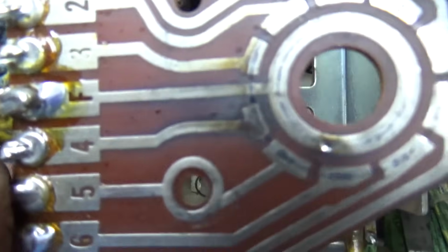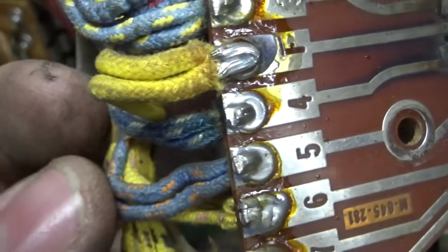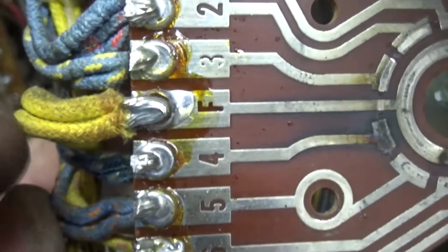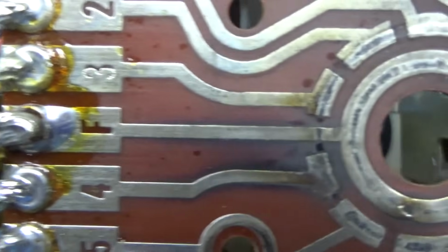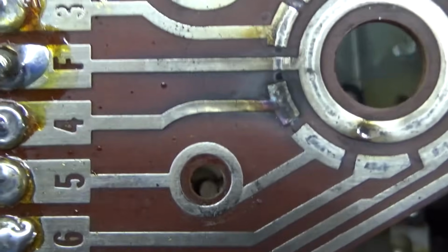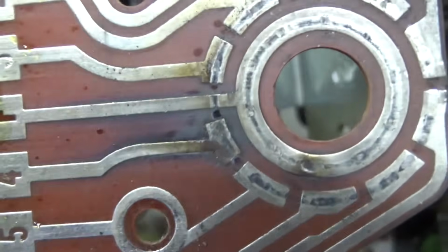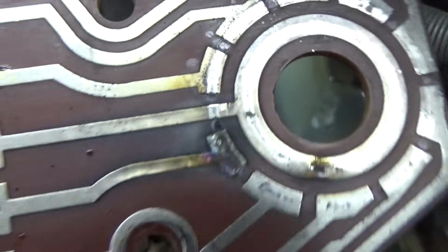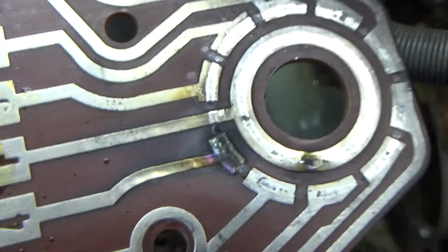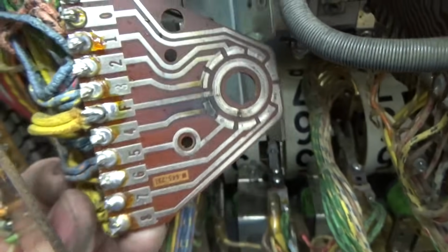So here's the other one, and you can see that it's a little bit burnt because of the amperage running through pin F there and pin 4. I guess it was just stuck on that a long time, or it's starting to arc or something. You see how 4 is kind of darkened up. So we're going to clean that up the best we can. And again, a little synthetic grease on it.